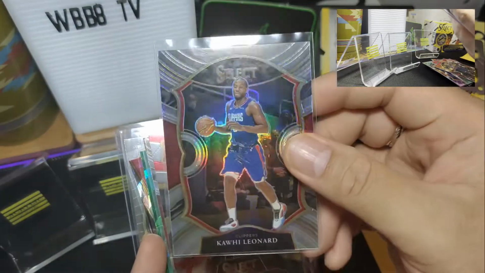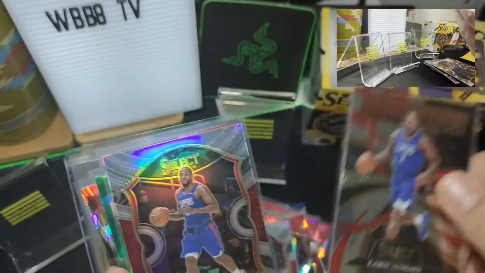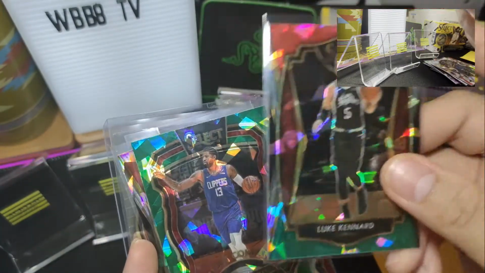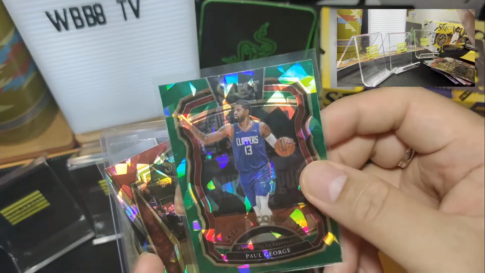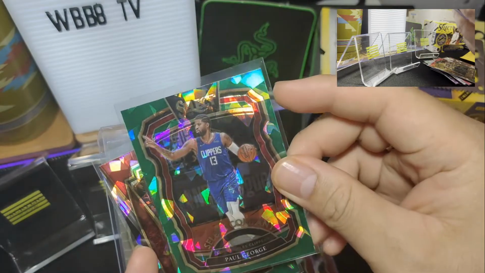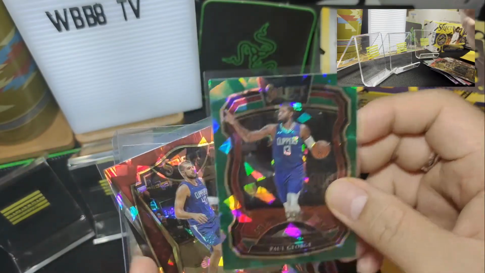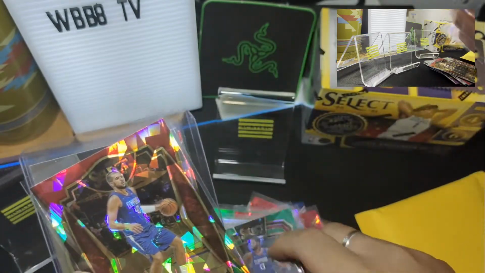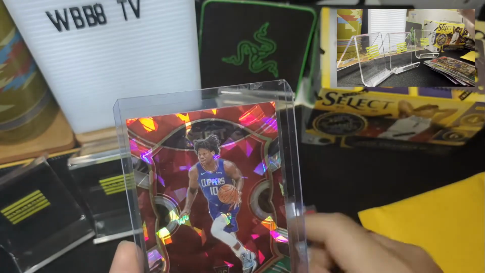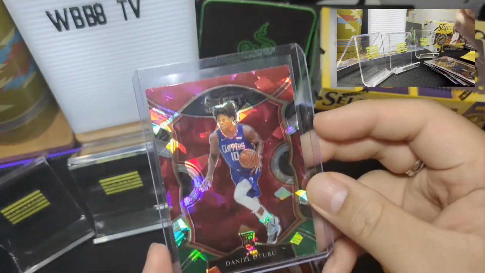Silver, true silver, Kawhi Leonard. Turbo charge of Kawhi Leonard, nice. Another silver for him. Luke Kennard, cracked ice. Select Company, green cracked ice of Paul George, who's been playing phenomenal at the start of this season. Ivica Zubac, Paul George, Select Company, and cracked ice of Daniel Oturu. Nice.